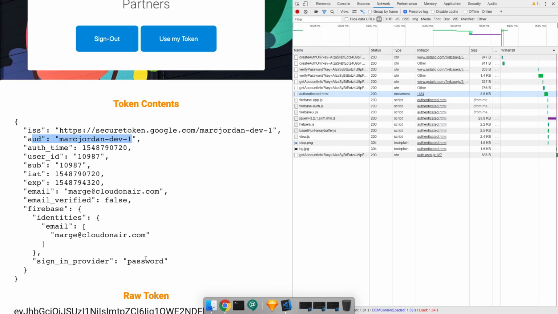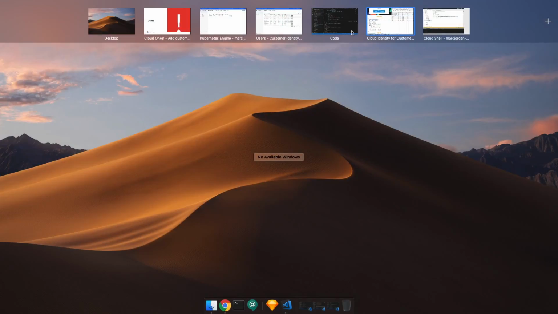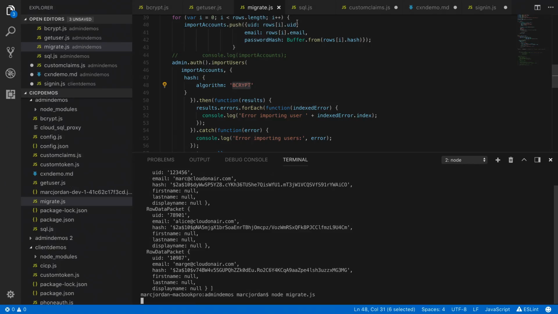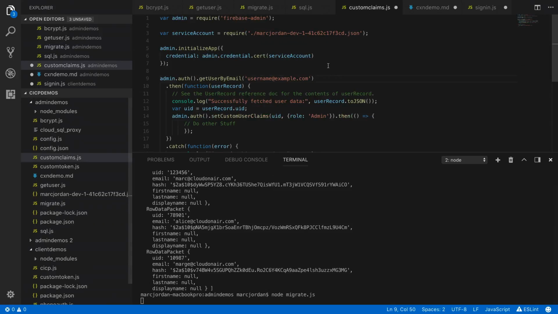But what I traditionally hear from developers is, well, that's great, that's a basic user identity, but I need to be able to tell if that user's paid their subscription fee or if they're a free user or what their status is. And so we support that with something that we call custom claims or custom attributes. And so let me go to my custom claims here.